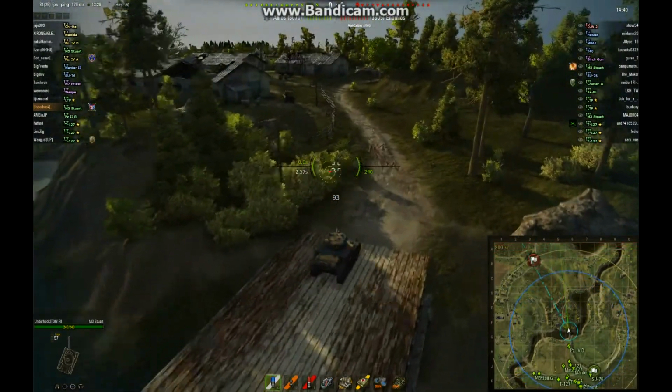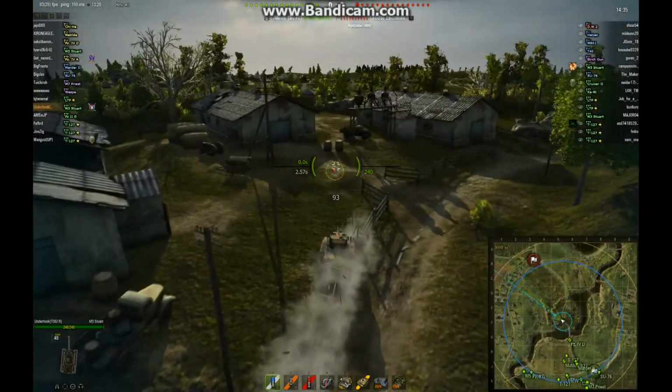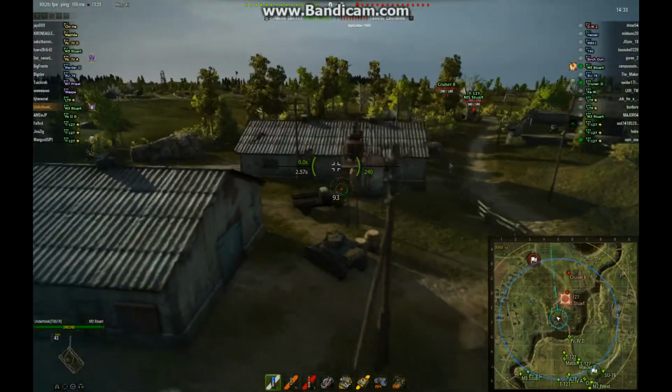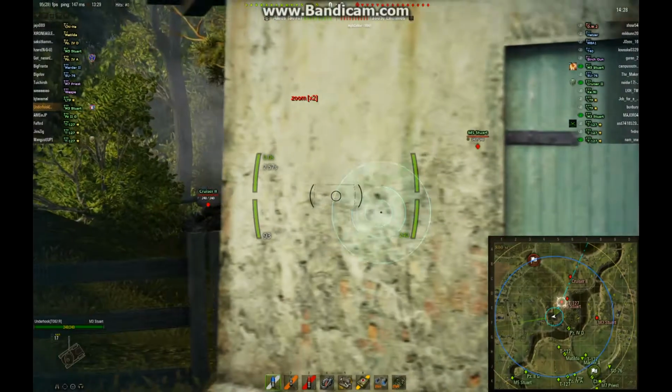So I'm heading straight for the centre, because I like to do that when I have a tank that can do it. It's a great place to spot from. I take a high risk position. I drive across there where the other tanks could have got a shot onto me if they were awake.